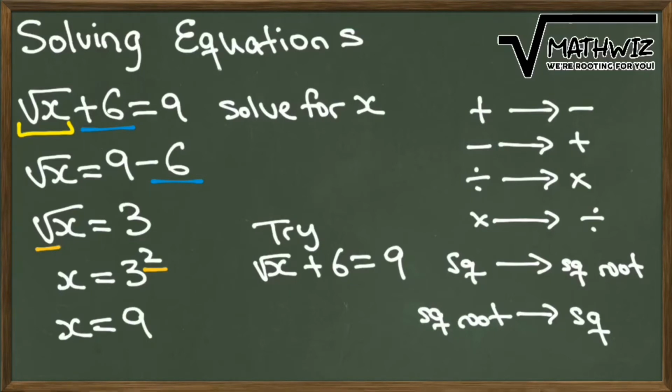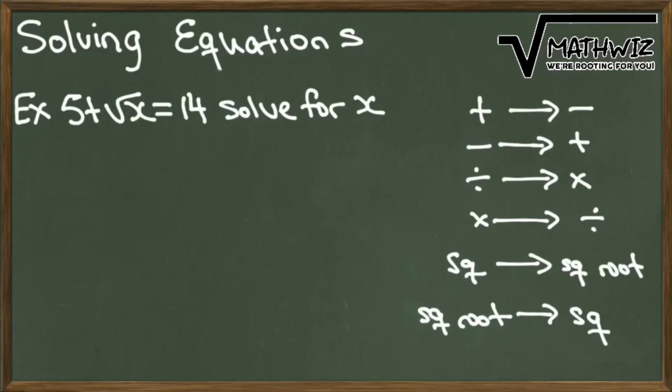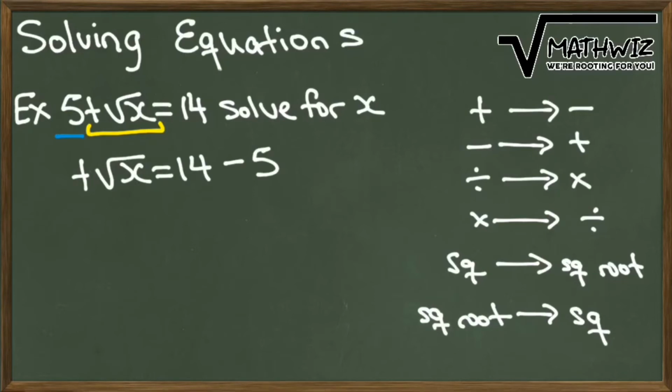Okay, so let's move on to our second set of examples. Now for our second example, the x is still on the left-hand side, but now it is behind, right? So this 5, which is in front, there's no sign. So whenever there's no sign, you assume that it is a plus. And so that plus 5, when we take it to the opposite side, we are going to do the opposite, which is to subtract.